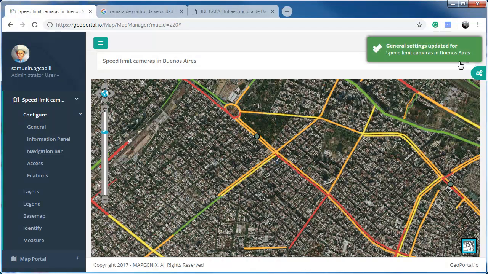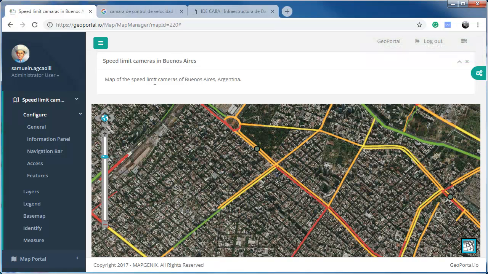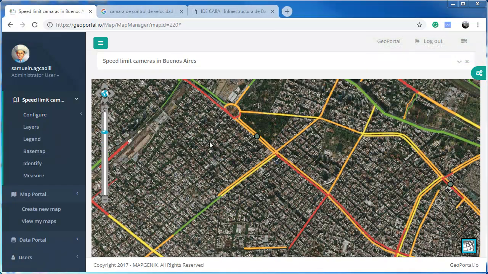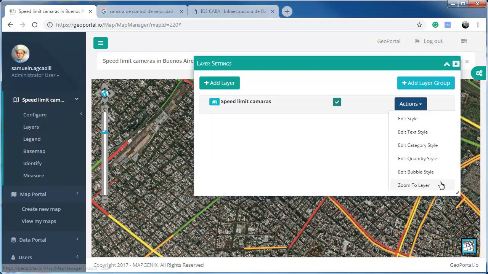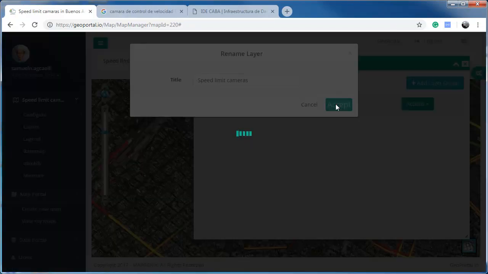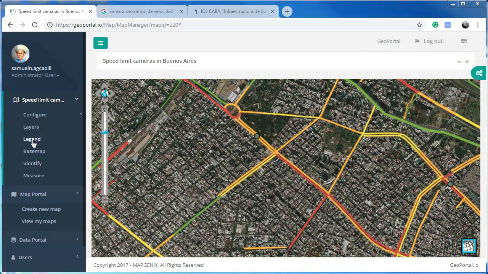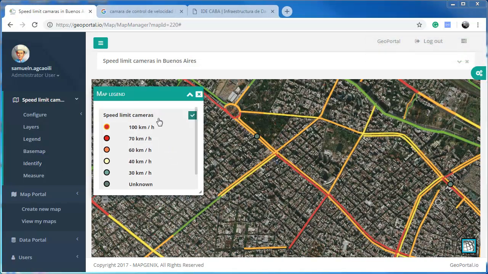And you can see the correction being applied here in the title of the map and in the description. I also need to change the name of the layer so that the name appears correctly in the legend. I go to Rename Layers, go back to Legend, and you see that the name of the layer has been corrected.